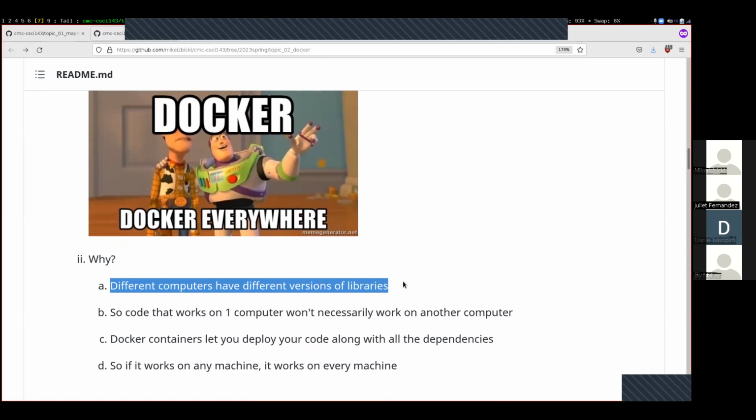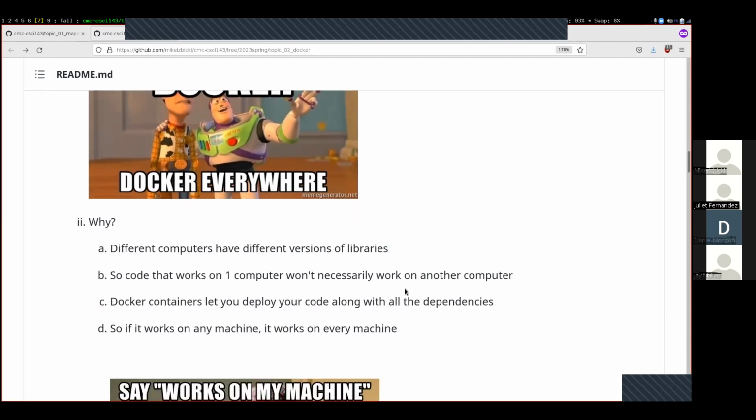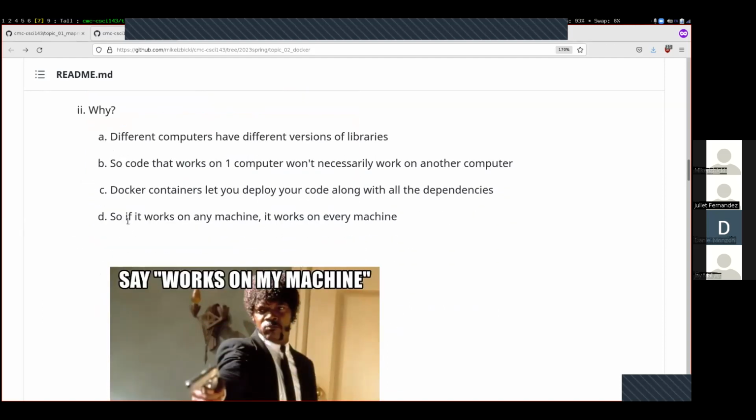You probably have hundreds of Python libraries installed at this point, all with various different versions. How can we make sure that whatever you're working on your computer is going to work on the Lambda server, on computers in the cloud, and everywhere? Docker will give us a tool to make sure that all of our computers have the same environment, with the same versions of all the different libraries. So again, the basic idea: if it works on any machine, it will work on every machine.